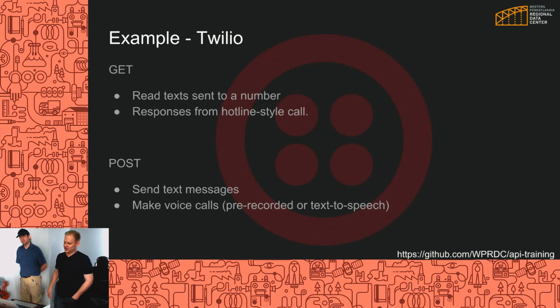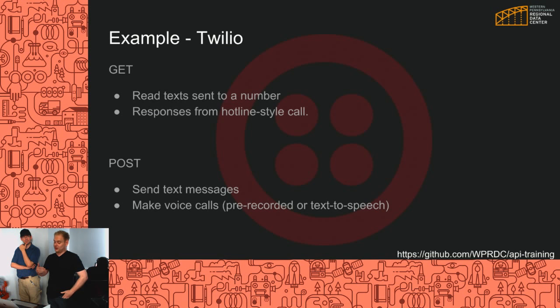And then another one is Twilio. This may not be something a lot of people have heard of, but Twilio is this service. You have to pay for it, but they do have a $10 free tier, so you get $10 for free pretty much. What it does is it allows you to do stuff with phones. They give you one of those, I think 5-digit numbers that you sometimes get service texts from. And with that, with the GET methods, you can read texts that people send to a number. It'll take the texts that people send to it, store them in a database, and you can get those.